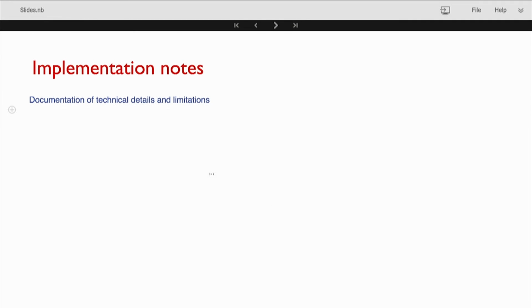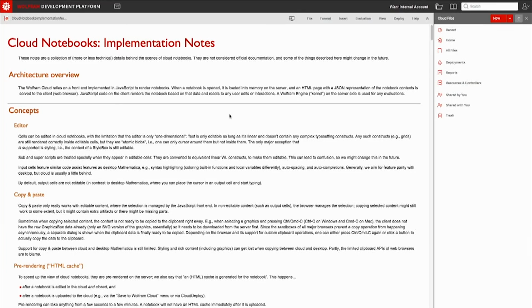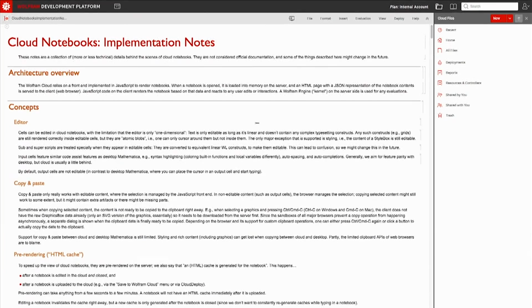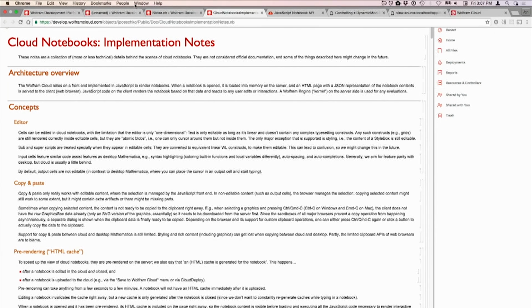The link to this document is in the slideshow notebook. This is the start of getting better at this. I just wrote up some of the common pitfalls, maybe some of the technical limitations, and also some background information about how we do certain things, which might be interesting if you reach certain limitations.